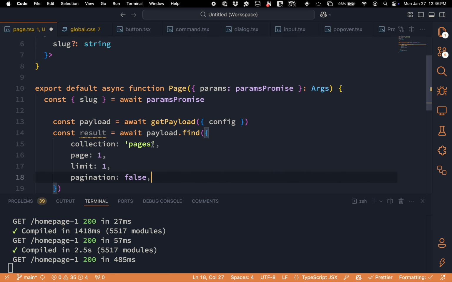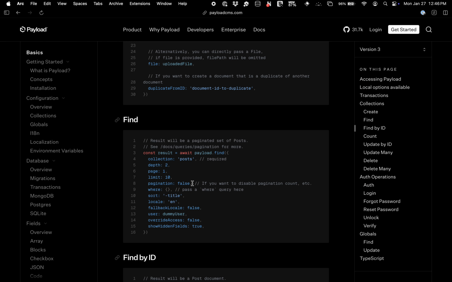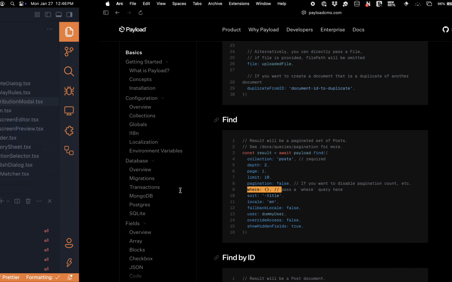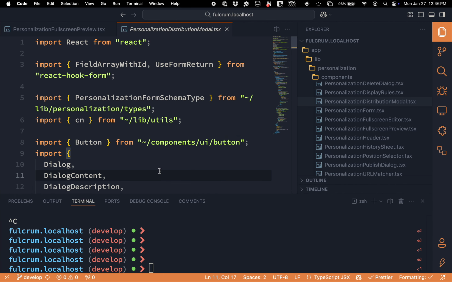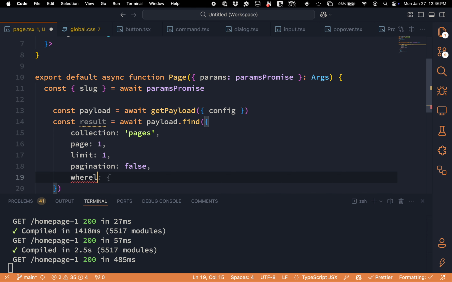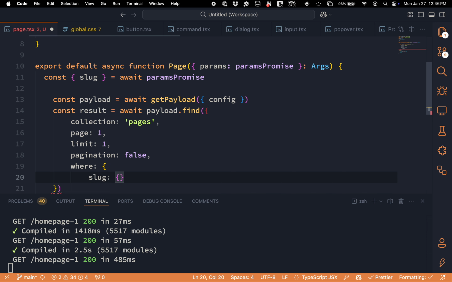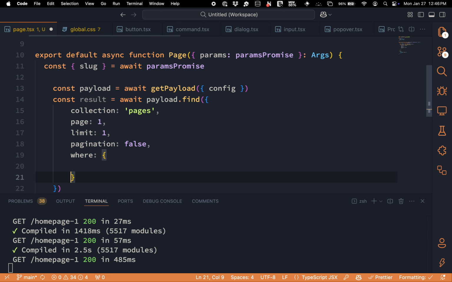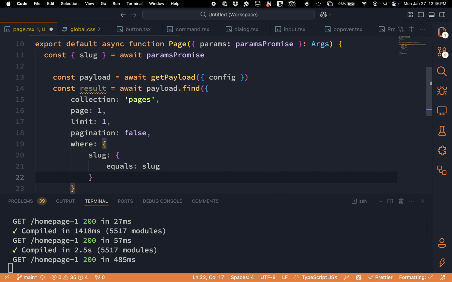And then we want this slug, so let's see how we can do that. I think you have to do it through the where, maybe. Let's try that. Where slug equals slug, maybe.